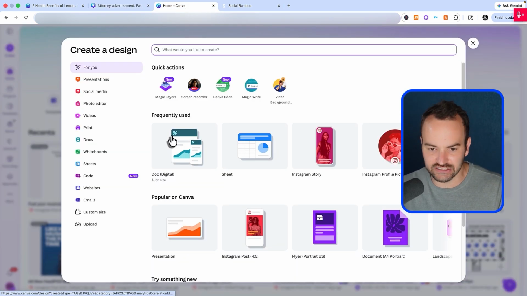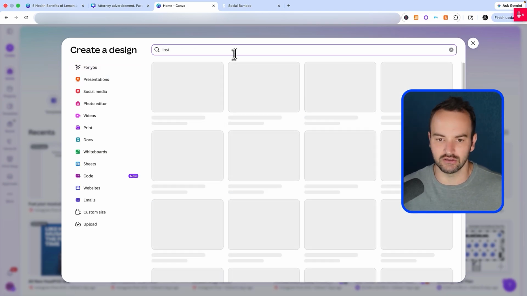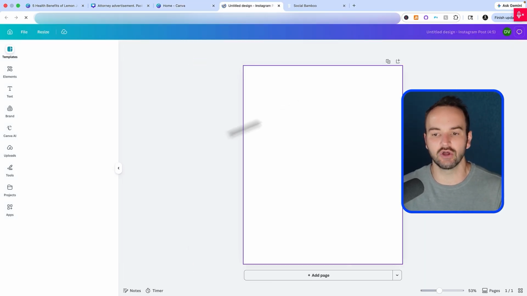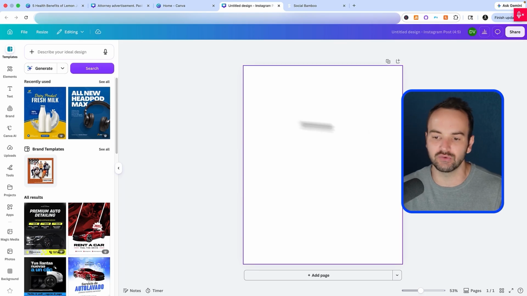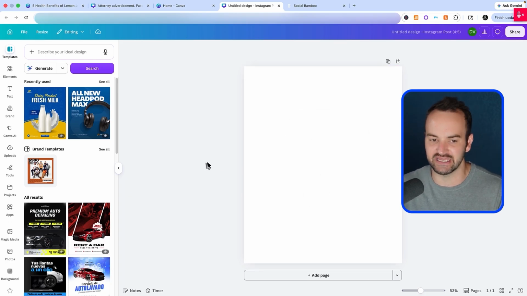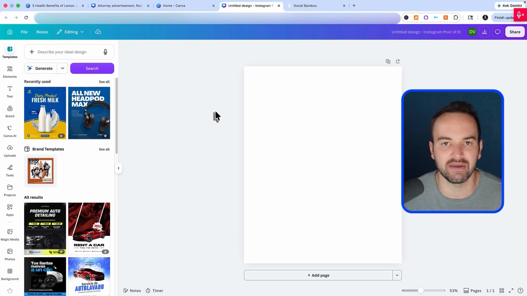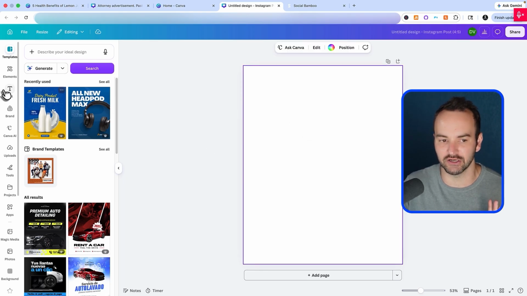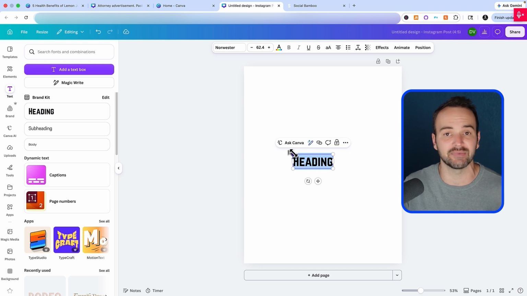So let's get into making an ad here. I'm going to tell you to go to Instagram post 4x5, because this is the largest that an ad can be on the regular feed. And you absolutely want this extra free real estate compared to doing a square or horizontal ad. And here's the amazing technique that I'm going to give you. Whenever you are making your first ad, you don't want to come in here and necessarily say, all right, let's start brainstorming. Although that's the second best way to go about it.